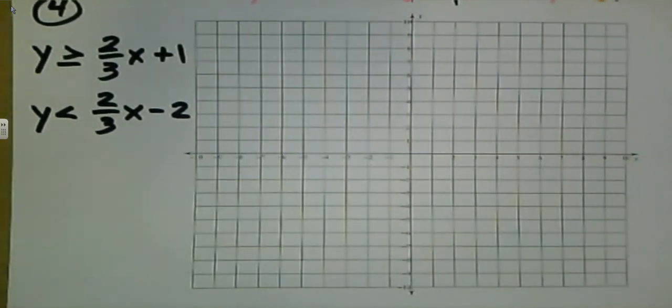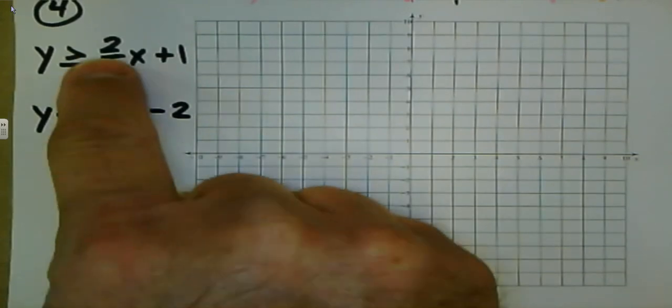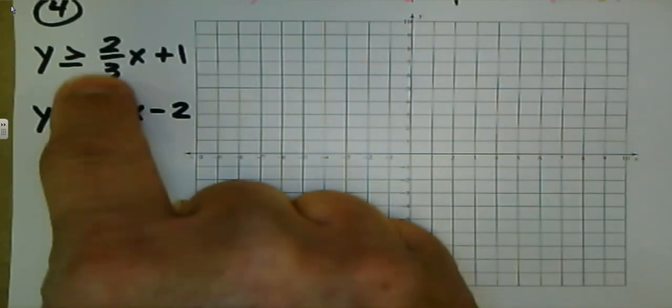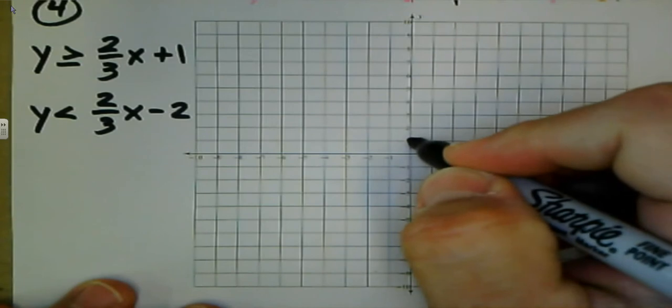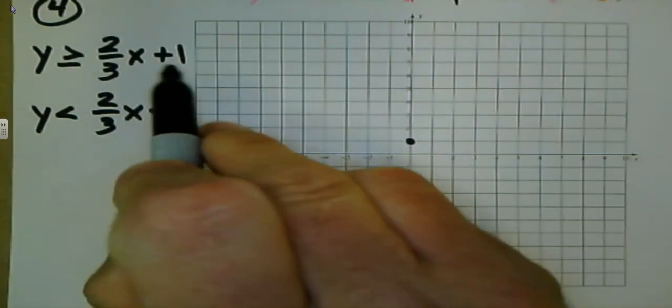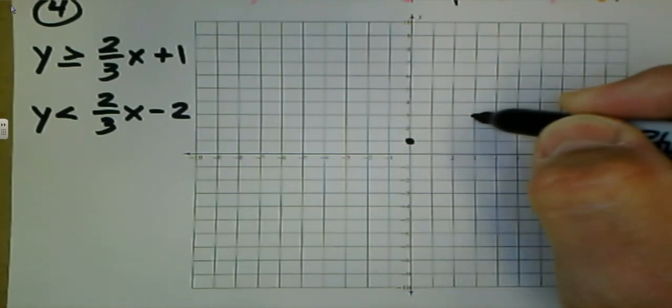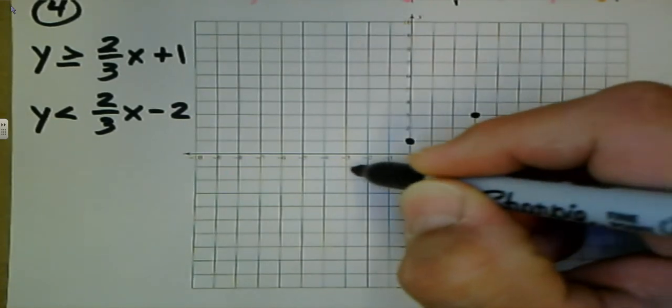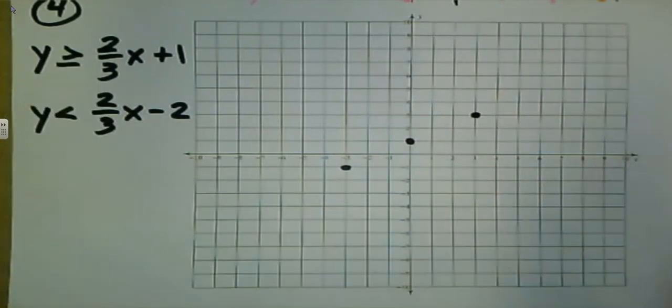Now we have a fun one. I already see it. These lines are going to be what? They're going to be parallel. So I've got a 1. That's that right there, the y-intercept. And then I'm going 2 over 3, 1, 2, 1, 2, 3. And then do it in reverse, 1, 2, 1, 2, 3. This is a line.